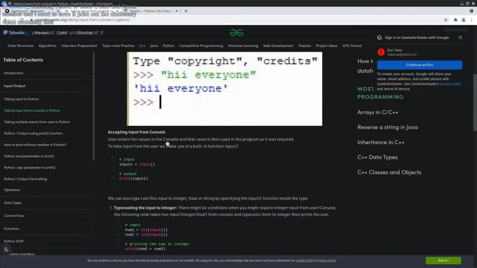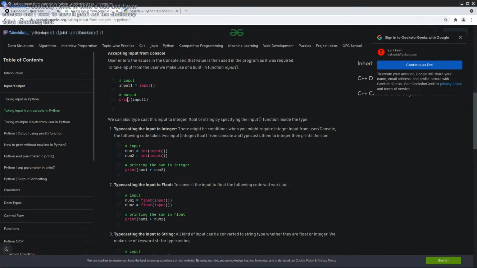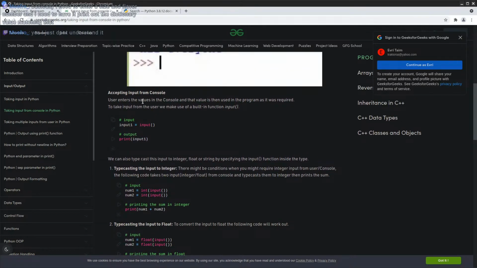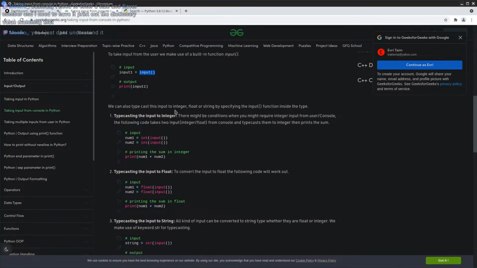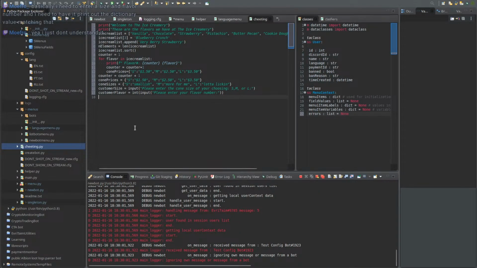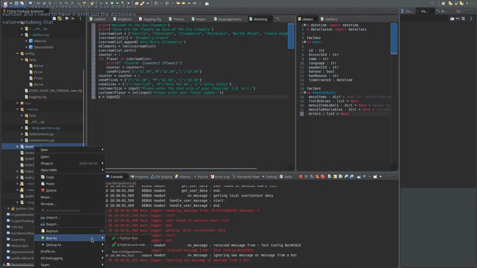Output input. Just like this. Is it actually like that? Let's see. Okay, let's assign this to a variable. Actually works like this? Oh, it doesn't. Okay. Run as.